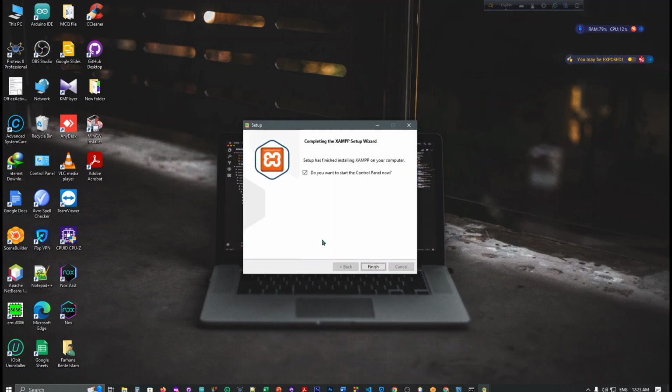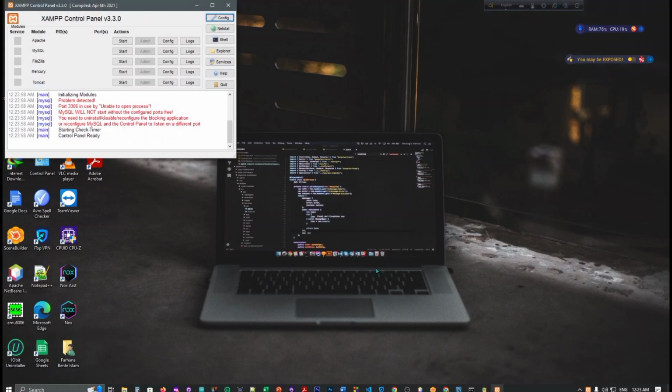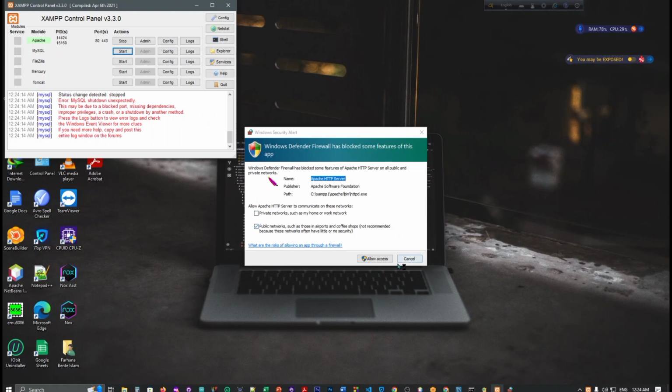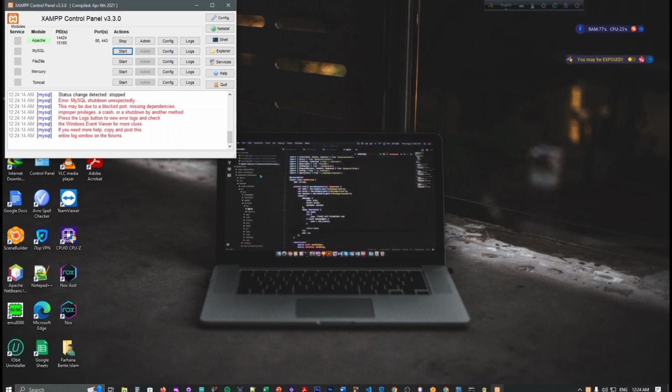So guys, we can see here it is already completed, and here if you directly go to the control panel, you can click here, and if you do not, you stop there. So I click here because I want to go. So click finish and it will go directly to the control panel of XAMPP. And first I want to pin it and then click start and then start. Let me check. Allow access. So click here.